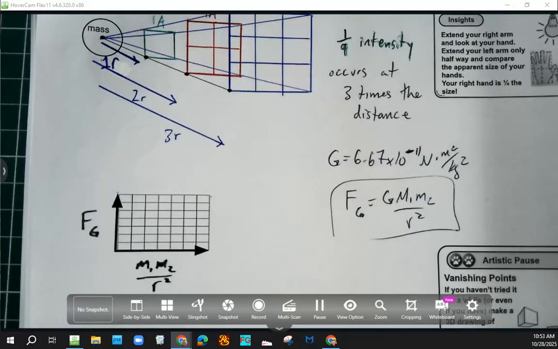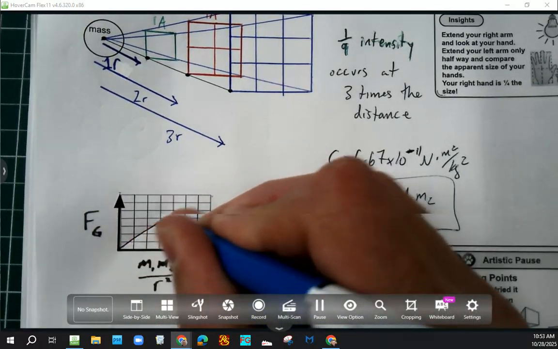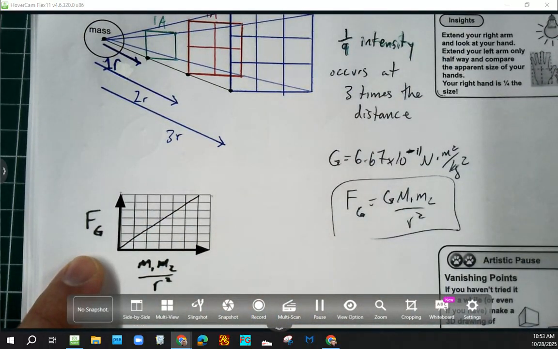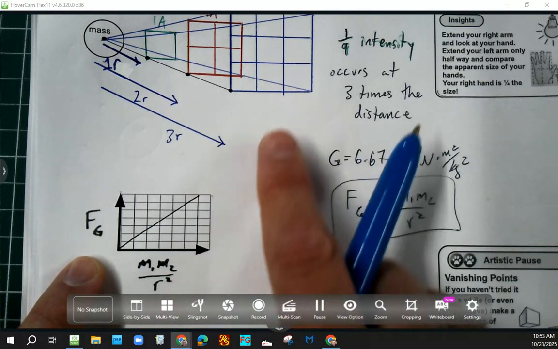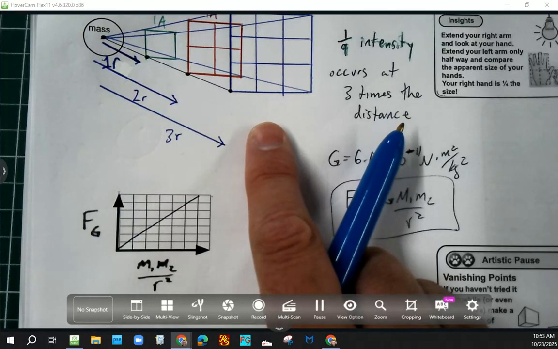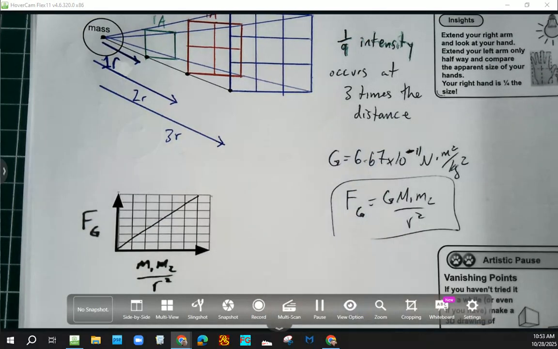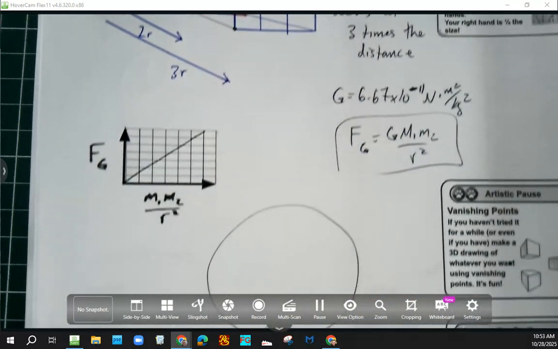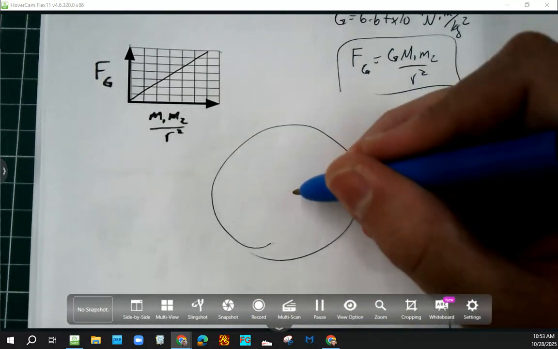And while he got at it by finding the slope of a linearized force due to gravity versus m1 m2 over r squared graph, we just kind of supported that by talking about geometric spread. Okay? And then there's people that say, well, wait a minute, aren't we really talking about gravity going out as a sphere, not really as a pyramid? And you can say, well, okay, sure.